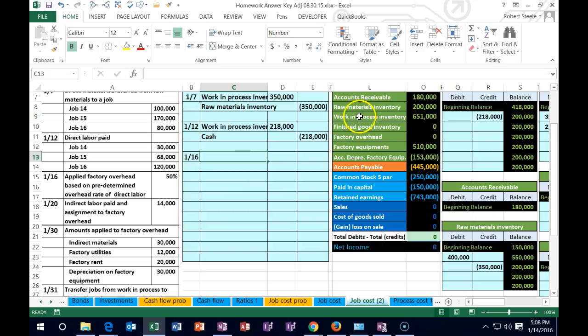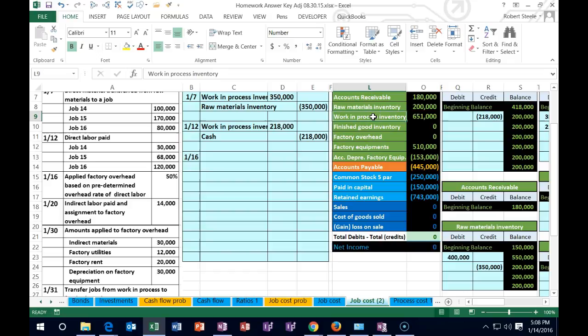Basically, what's going to happen is we're going to allocate all this other stuff that we think is going to be expensed in the form of overhead, all this miscellaneous stuff. We're going to apply that to the job when we allocate the labor to the job, because we're using the labor to help us do that allocation. So we have work in process here. It has a debit balance. We need to make it go up by all this miscellaneous stuff that we're going to estimate is going to be in each job.